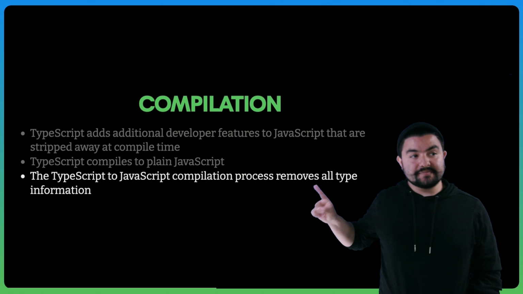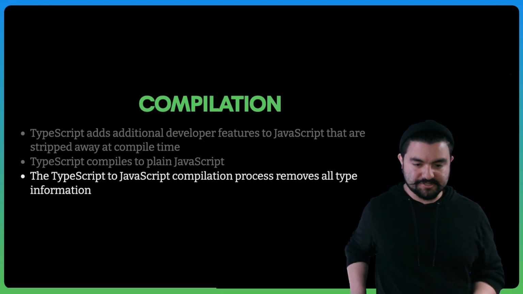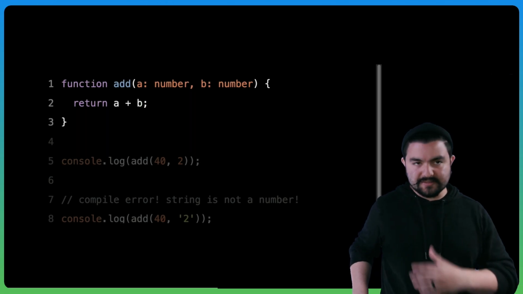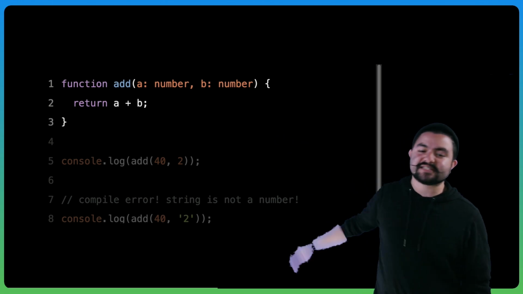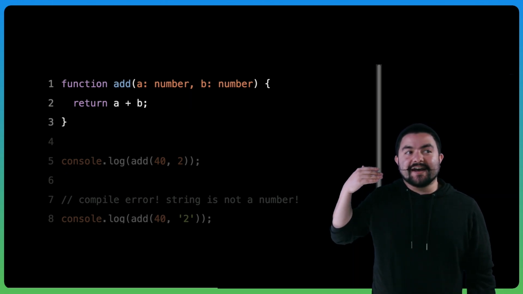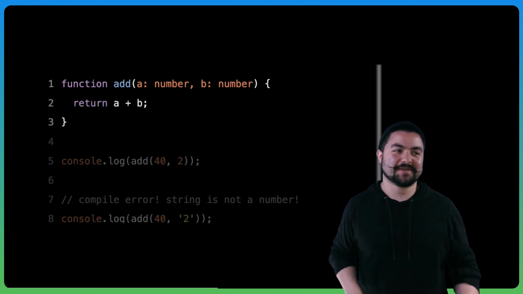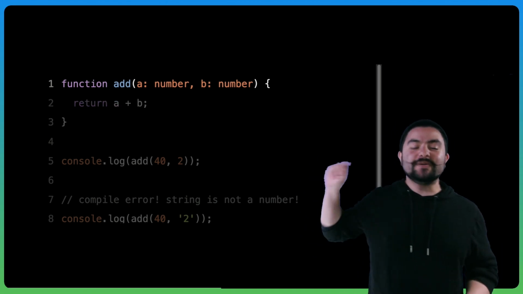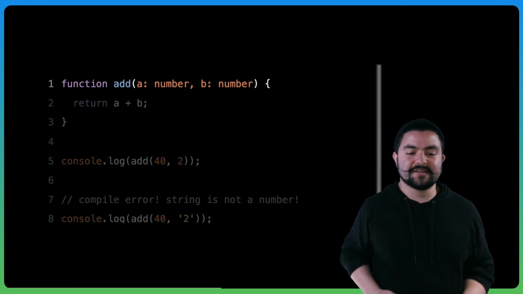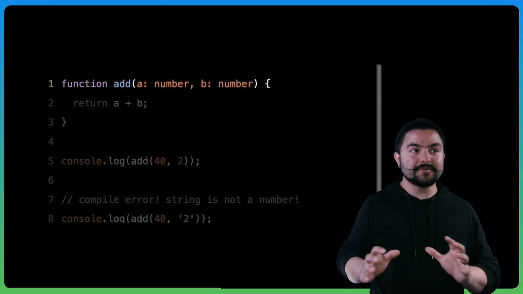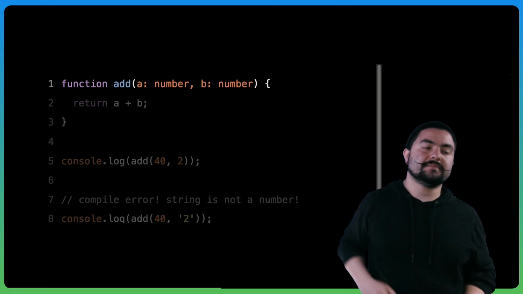And again, the TypeScript to JavaScript compilation process removes all of that type information. So let's see an example, and let's talk about and show what we mean by a type annotation. For instance, I have this add function, and aside from something happening on line one, this looks like regular plain old JavaScript code, right? But on line one, we say the argument A must be a number. So A colon number, this is a type annotation, and we're saying in my code, I only expect A to be a number. And then similarly, we're saying the argument B must be a number.